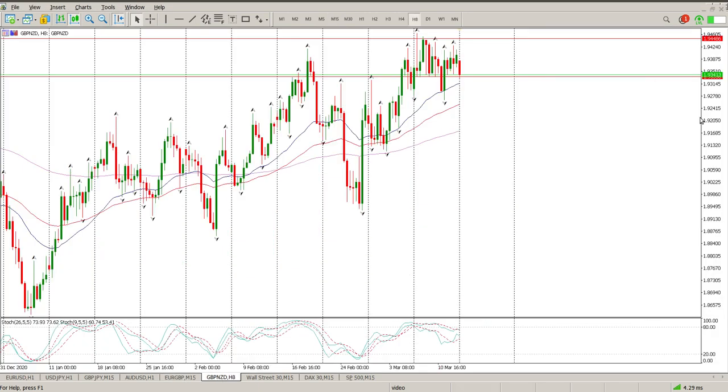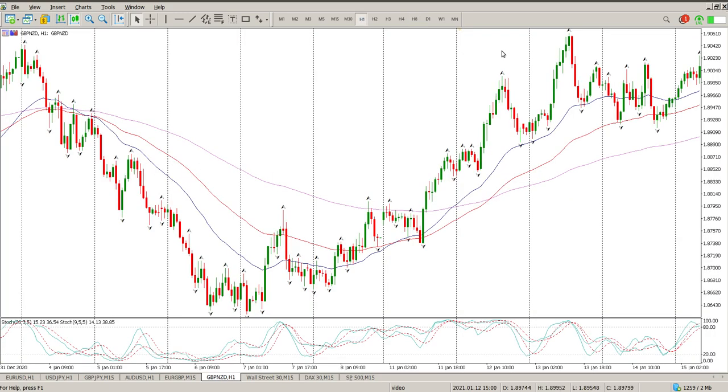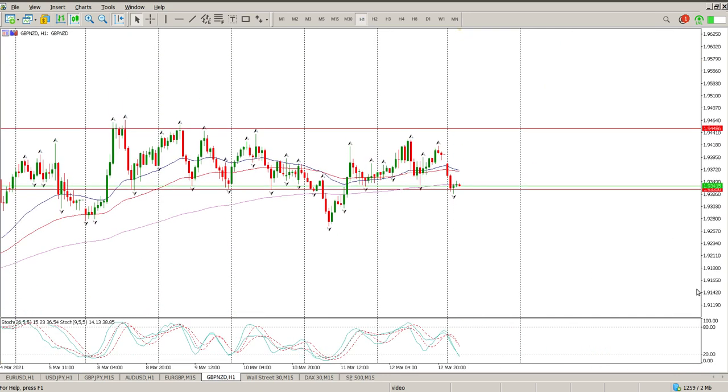Okay, British pound New Zealand dollar, absolute chaos, and it is still continuing. You can see these two levels are the ones that are holding up price. So the first one is 1.94486, and then the next one is 1.93350. And I keep saying I need to take this pair out of my watch list because you can't trade this. However, that being said, we do have what's looking like a potential crossover here.